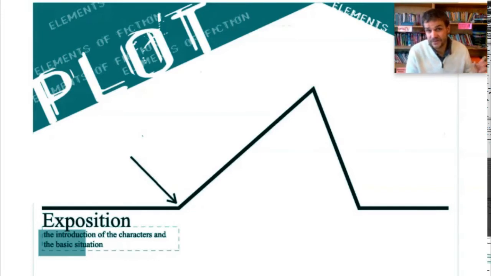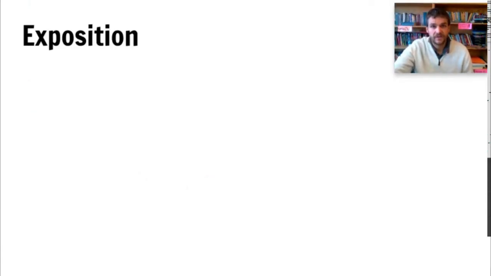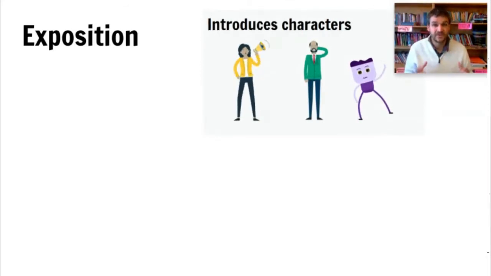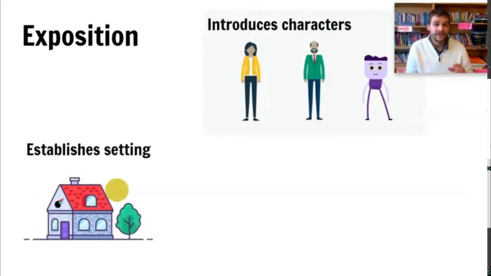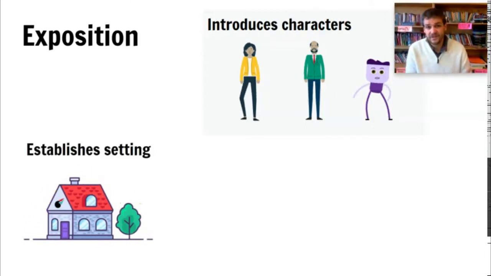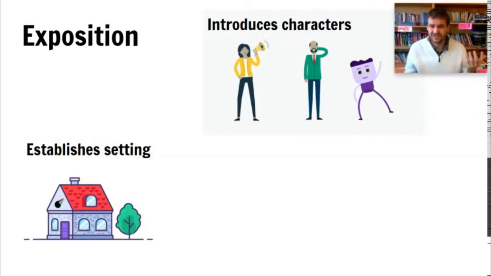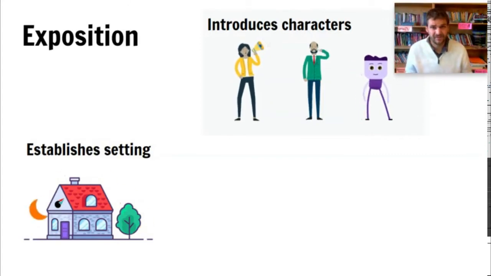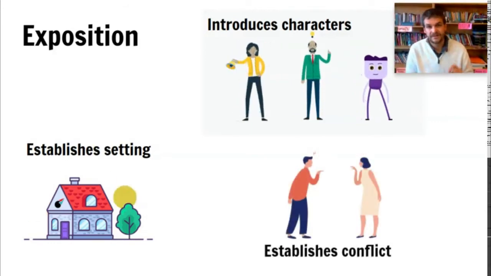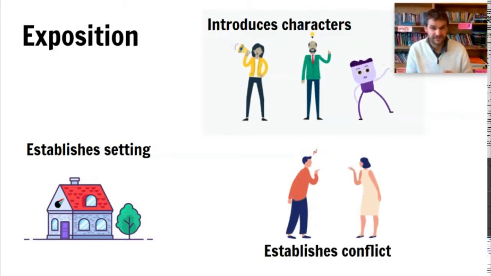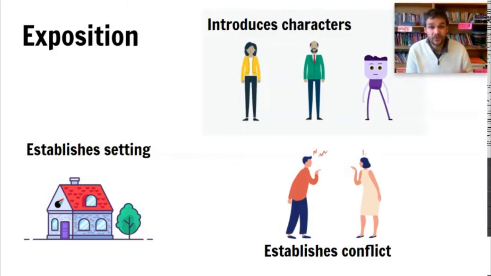No matter how they introduce their story, though, a good exposition is going to do 3 things. First, a good exposition will introduce the main characters of the story. The second thing that happens is that the setting of the story is established. And when we say setting, what we mean is where is this story taking place and when is it taking place? And a third thing that's really important, which is to establish the conflict of the story. Now that is super important.